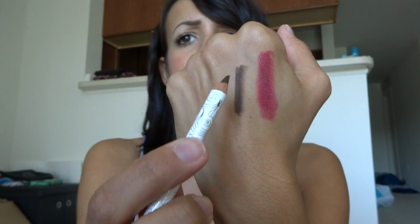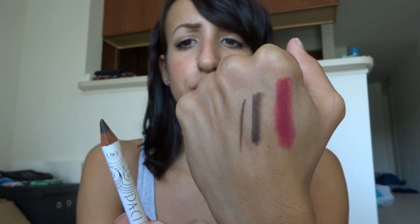Pretty sure this is way too dark for eyebrows. So I'm guessing this is like a liner. It's so smooth for being a pencil. Super smooth, look at this. It's really, really creamy. Very smooth. It's kind of very pencil-y. It smells like pencil shavings. But that's really beautiful. I bet that would look so pretty smudged out on your top line. Very beautiful. Pacifica never fails. I love their lotions and I love their lip balms. Of course, their eyeliners are going to be just as great, aren't they?